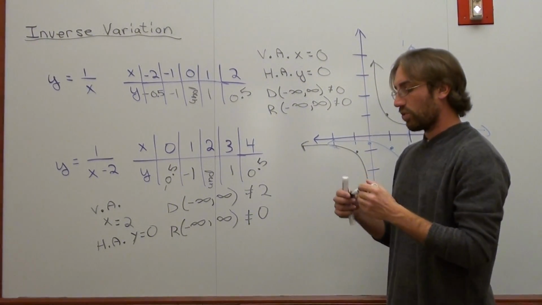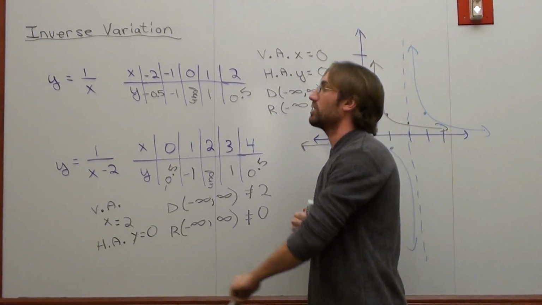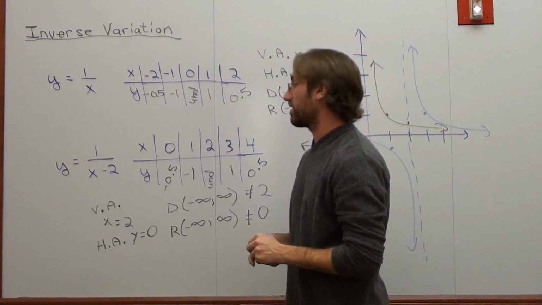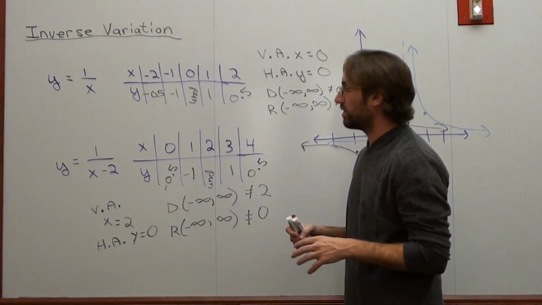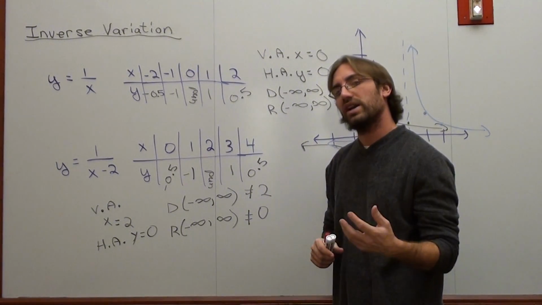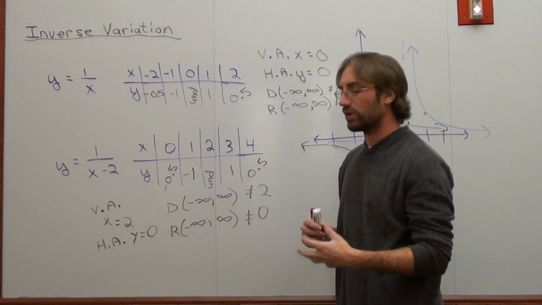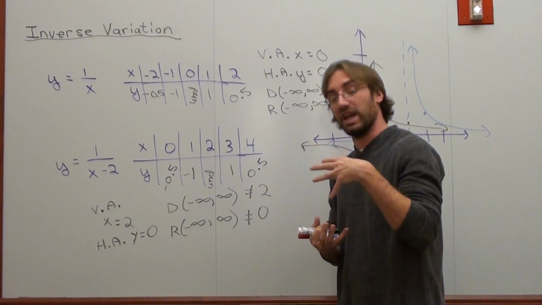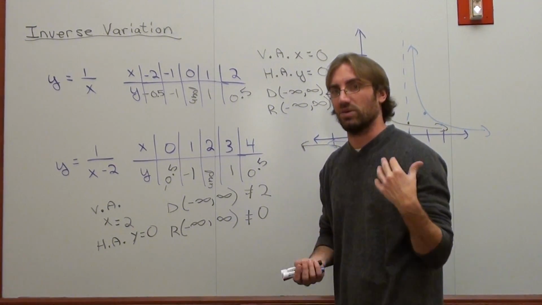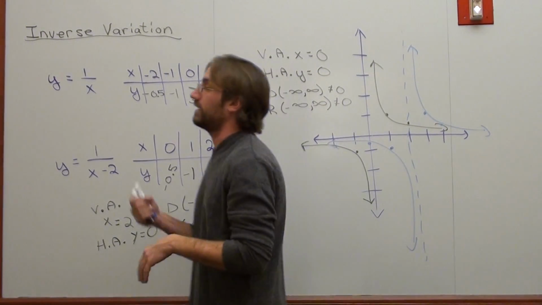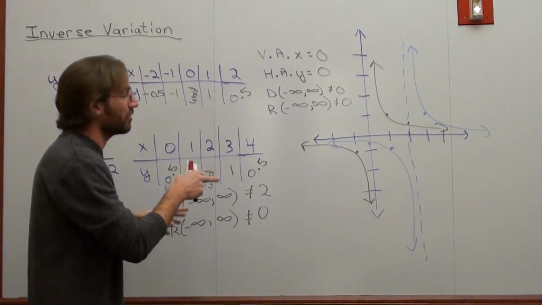So there you go. We're going to try one last lesson with the inverse variation because I think it's really cool. And you can think about aspects of horizontal and vertical asymptotes. And there's actually a different way to figure out vertical and horizontal asymptotes with more complicated equations. I guess you can call them functions, but I guess it depends on the graph itself. But until that time, we'll go ahead and review this very quickly.